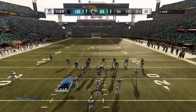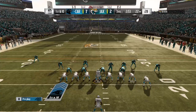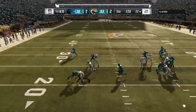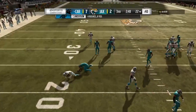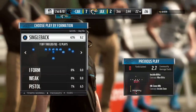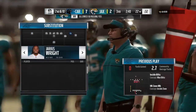Atone for his sin, and you know he's taking a deep sigh of relief right now. So Newton and the Panthers come up now 1st and 10 at their own 22. And they'll try to fire up the running game with C.J. Anderson. And he stopped immediately there. No gain on the play there, 2nd down. Now, they had the box stacked. That run was going nowhere from the start.